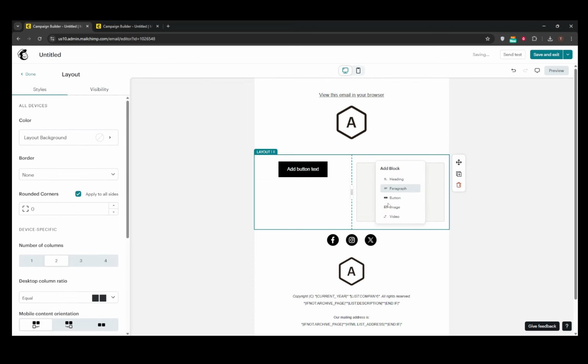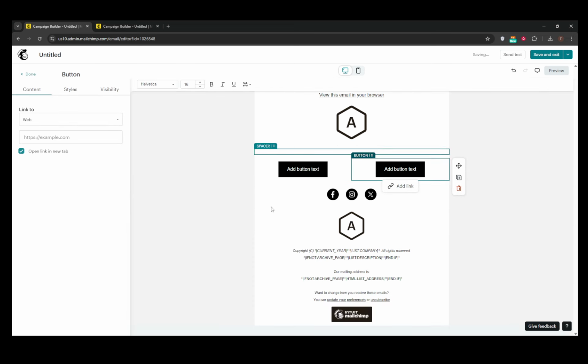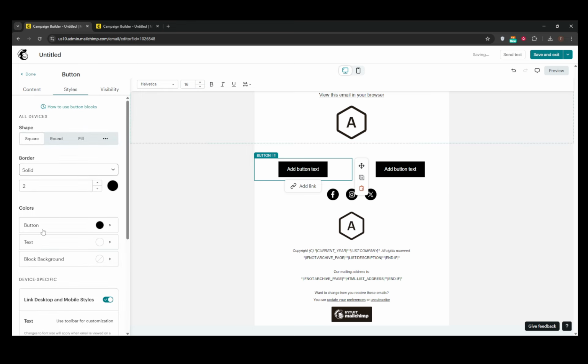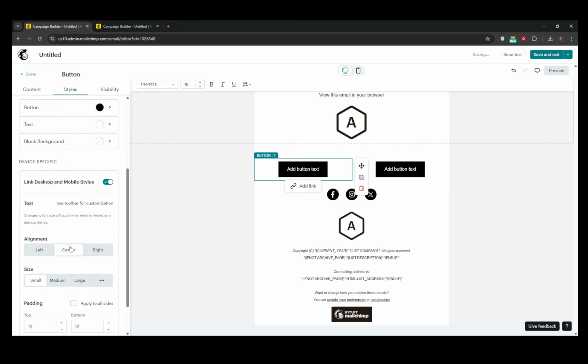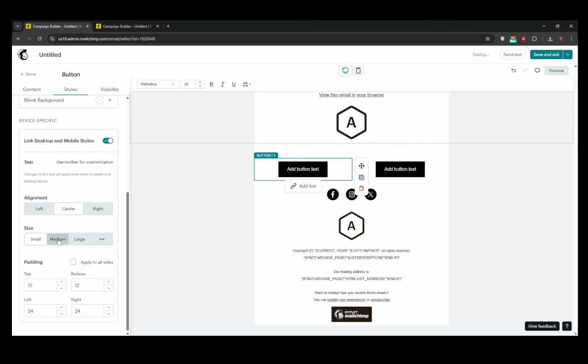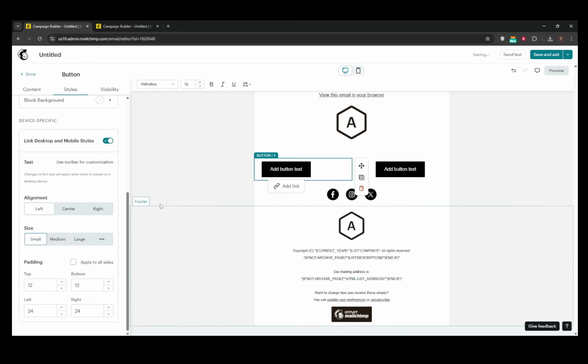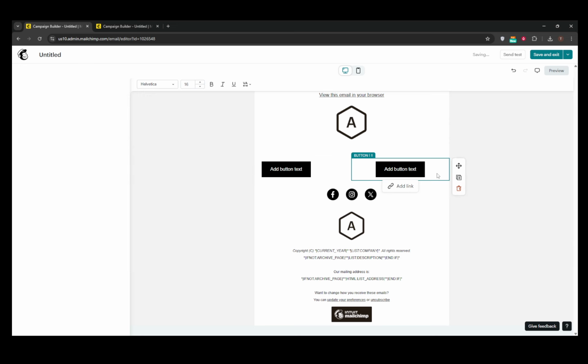Next, we need to make sure these buttons are visually aligned together. You can do this by adjusting the button alignment settings. Access the settings for each button by clicking on them. There, you'll find options that allow you to tweak how each button appears in its respective column. Here, precision is your friend. Align each button within its column so they create a cohesive look when viewed together. You want them to look balanced, which enhances the overall aesthetic and usability of your email.